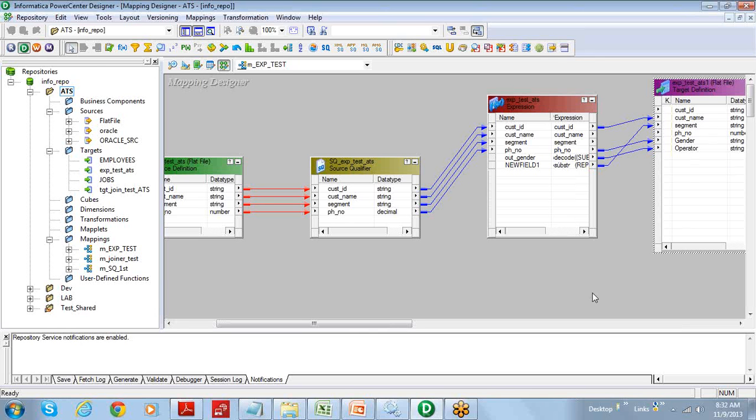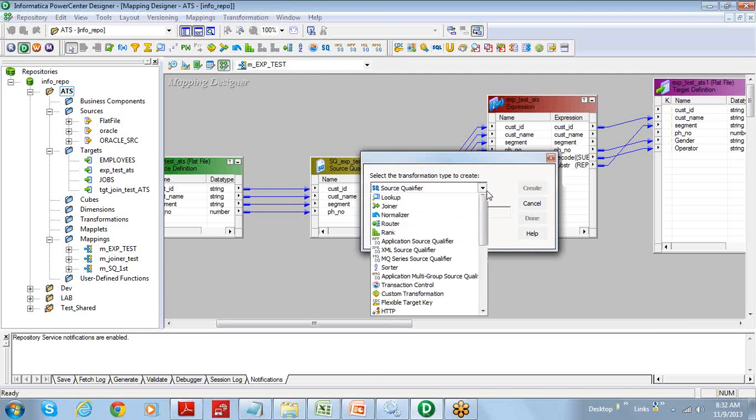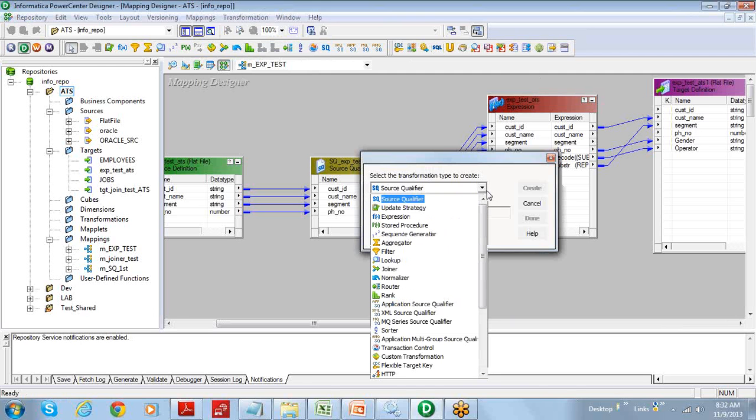That's the simplest example of a mapping. Like expression, we have different kinds of transformations which we can use. We'll cover almost all of them, at least all the basic ones, and we'll be doing the exercises and the case studies on them as well.